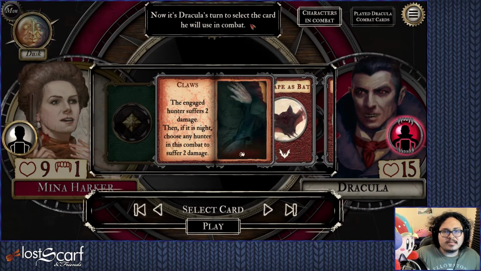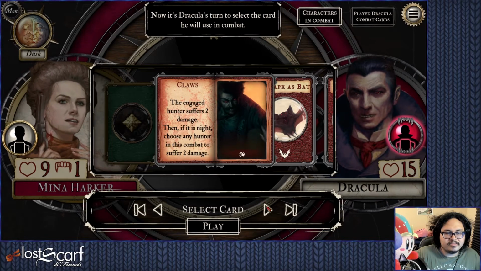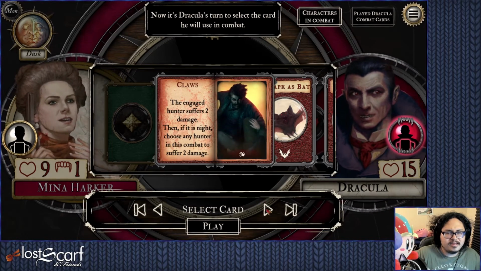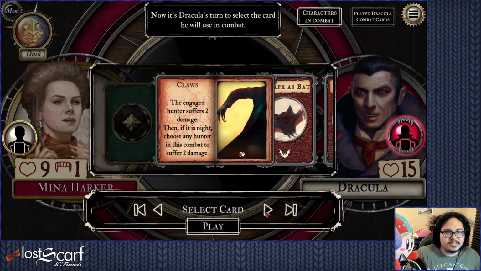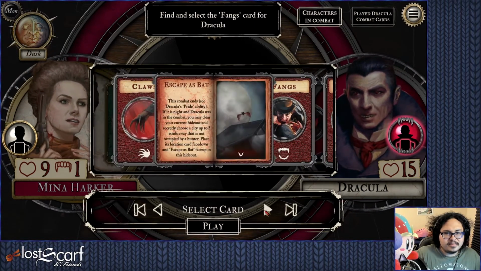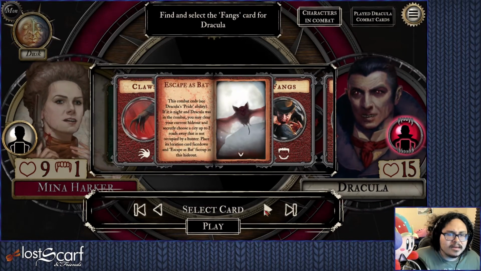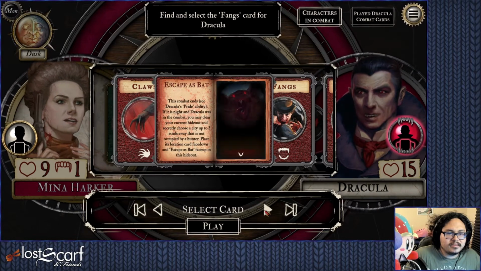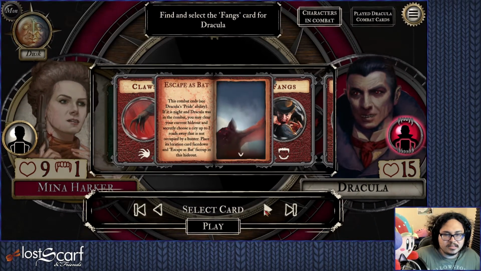Now it's Dracula's turn to select the card he will use in combat. Dracula chooses a hunter in this combat to suffer 2 damage. So they can do 4 damage if it's night. But it's dusk, so it's morning? Let's find Fangs. Escape as a bat. If it's night and Dracula was in combat, you may clear your current hideout and secretly choose up to 2 city roadways that are not attacked by a hunter.